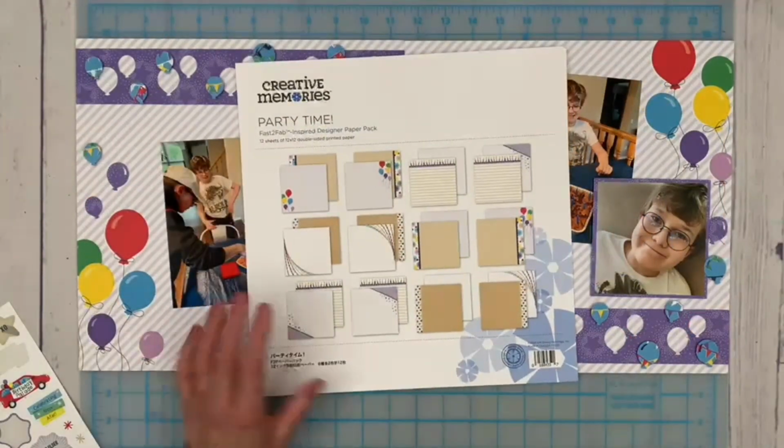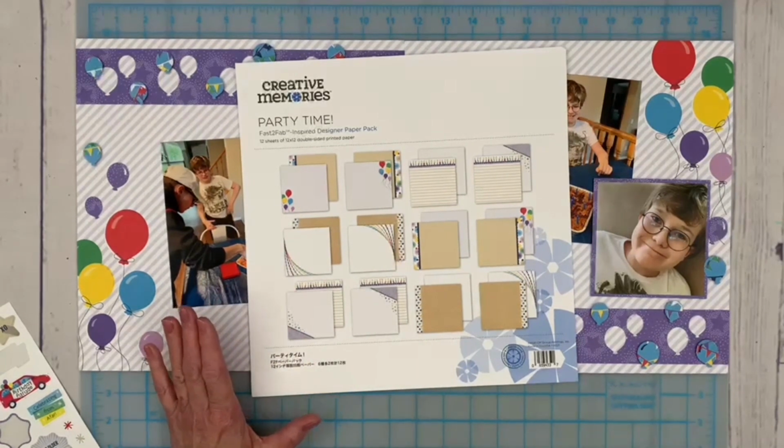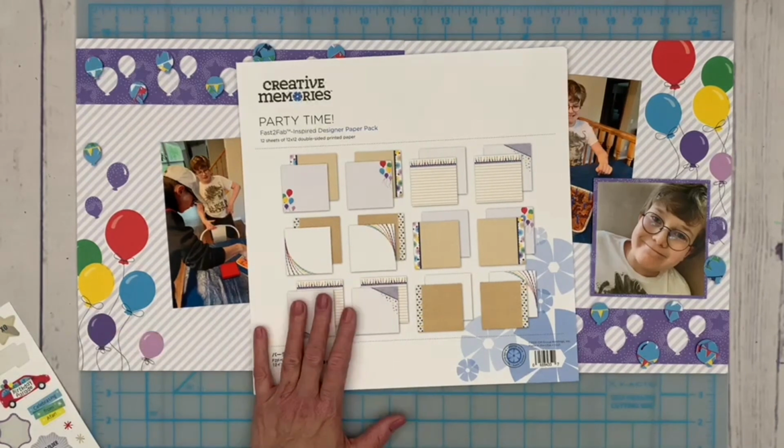So I really hope that you consider giving these Fast2Fab inspired papers a try, and you'll be amazed at how quickly you can get a layout done.